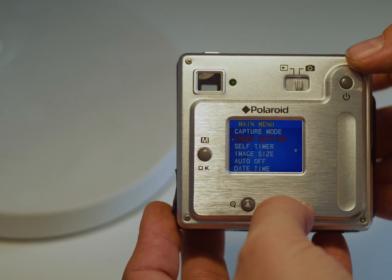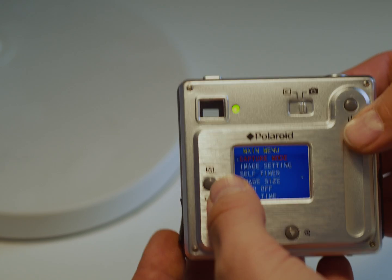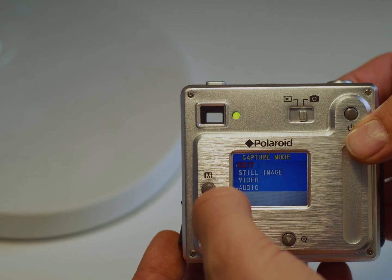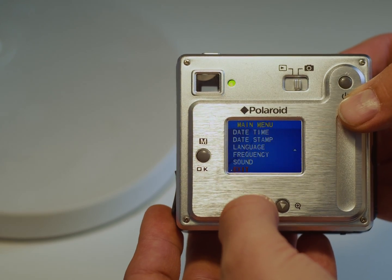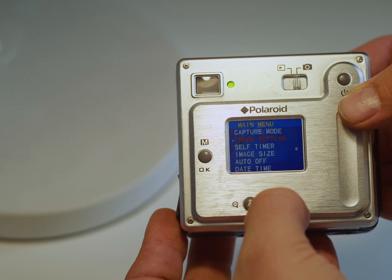Okay, the nice LCD screen and the nice buttons. You see? User-friendly. It's an awesome grip. There is a menu there where you can actually choose and change some settings. Like a capture mode, you can choose still image, video, or just audio. Then in image settings you can tweak your exposure, white balance and sharpness of the image. So it's not that useless.